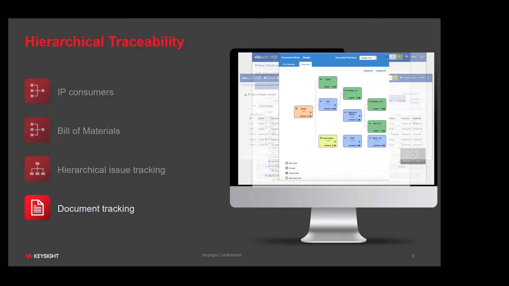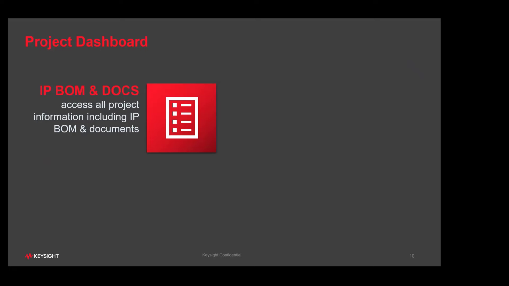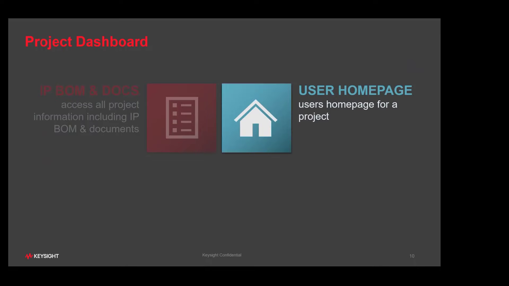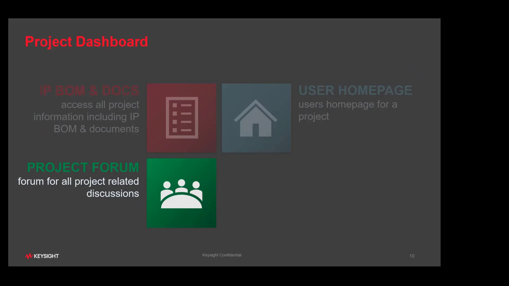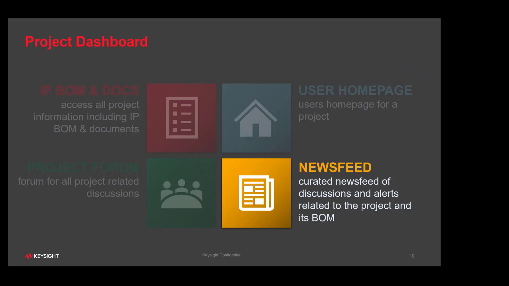Documentation tracking is also available for items such as specification guides and spreadsheets, and users and consumers can be tracked as well. Hub provides the enterprise with a project dashboard — and I want to make clear this is not a replacement for any project management system you may already have. The goal of Hub is to maintain a relationship between Hub assets and the project using them. It becomes a homepage for the user, and provides engineers with a newsfeed with alerts related to the project and the assets it's utilizing.